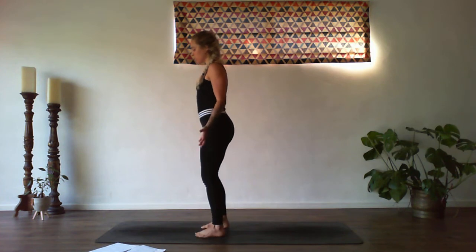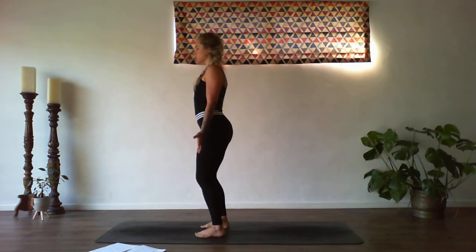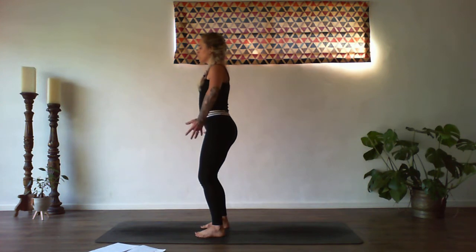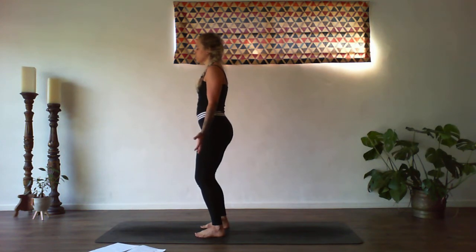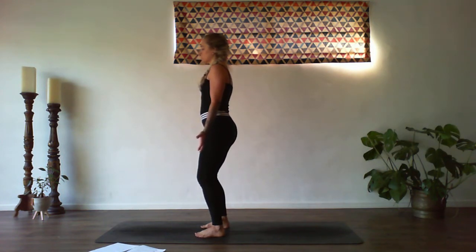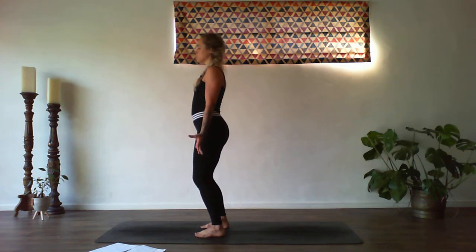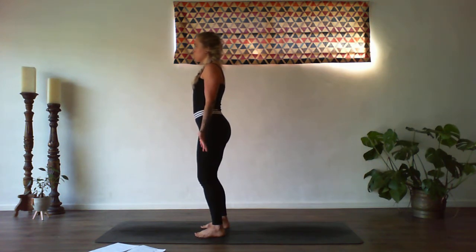Turn your palms forward. And just bend the knees slightly to stay active. Close your eyes. And just feel the energy in the upper body, in the arms. Working out the lymph nodes under the arms. In the lower part of the neck. If your fingers are feeling a bit tingly, just flick them out or wiggle your fingers. And then when you're ready, open up the eyes, we come onto our legs.